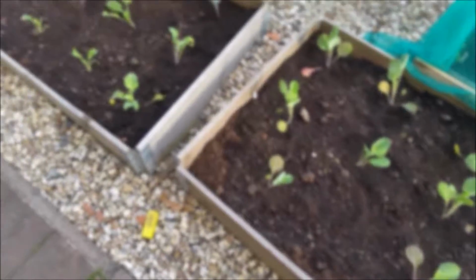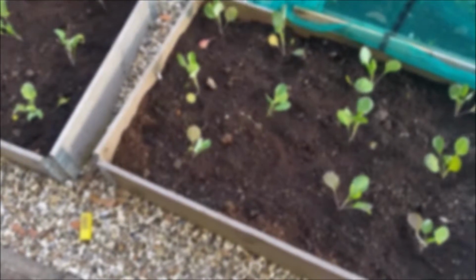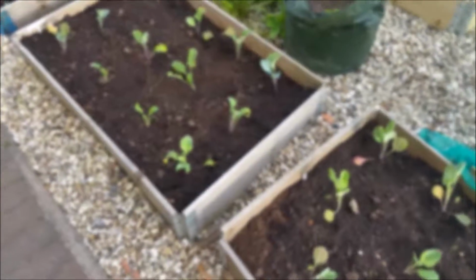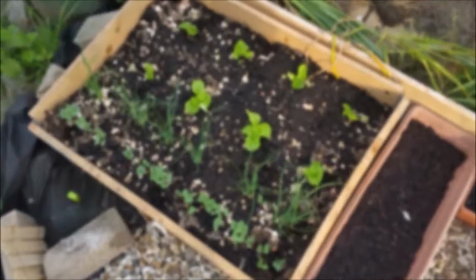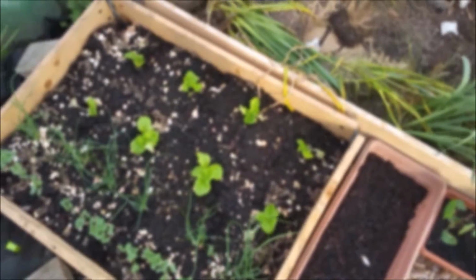I may or may not net these, because by the time the sprouts come out or the broccoli's out, there's going to be no caterpillars around, no butterflies, so I may not net them. Took that polythene cover off, and lettuces, I think they've decided they may grow.